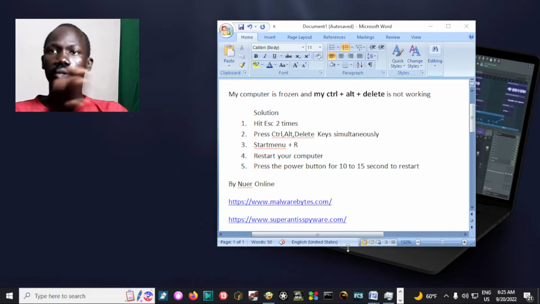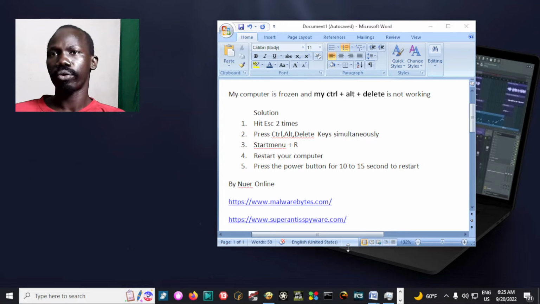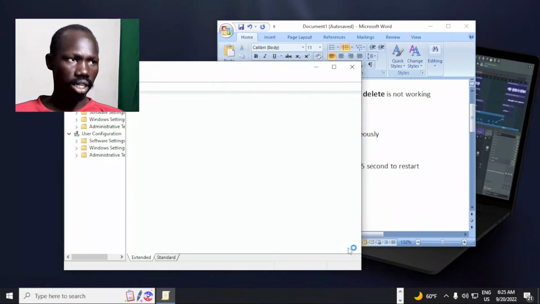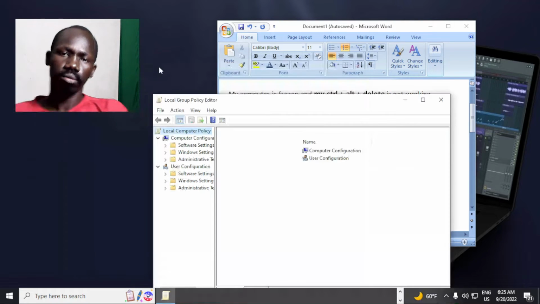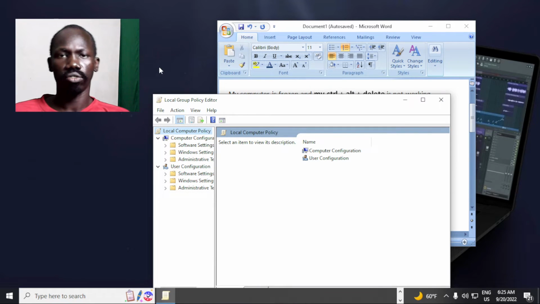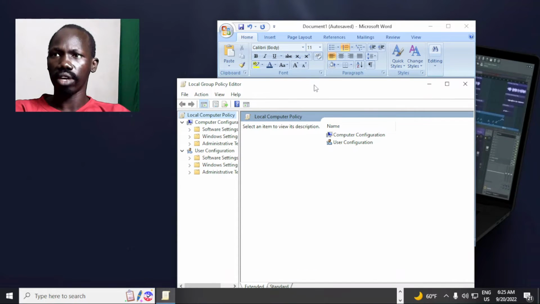We have to wait because there will be a screen that will pop up. On that screen, there are things that we are going to configure in order for us to get to Ctrl plus Alt plus Delete, because it is a very important key. If you are dealing with a delay or how to fix this frozen screen, and these keys are not working, make sure that you use this process that I'm showing you right now in order to get out of the frozen screen.